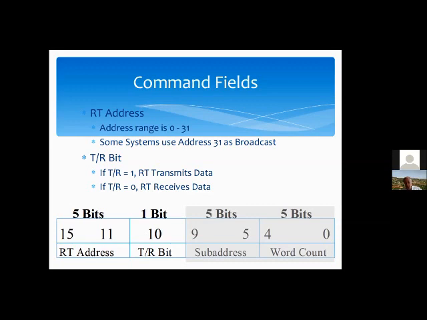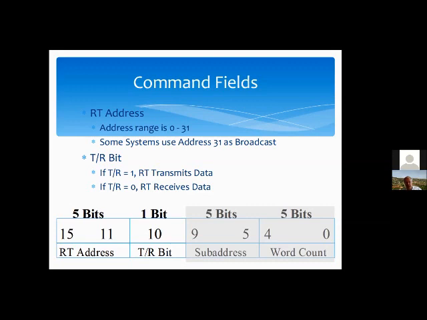And based on those numbers, they will now pay attention to the upper 5 bits to see if it matches that number. But if there's broadcast, then they'll check if it matches either that number or broadcast, and they'll listen to it either way. The second bit is a bit that says, what kind of a message is this? Is it a BC to RT message or an RT to BC message?